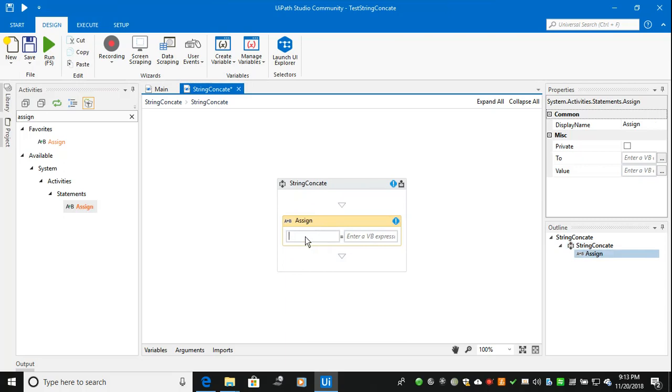So I'm creating the variable. The shortcut for creating a variable is Control K, current working directory.